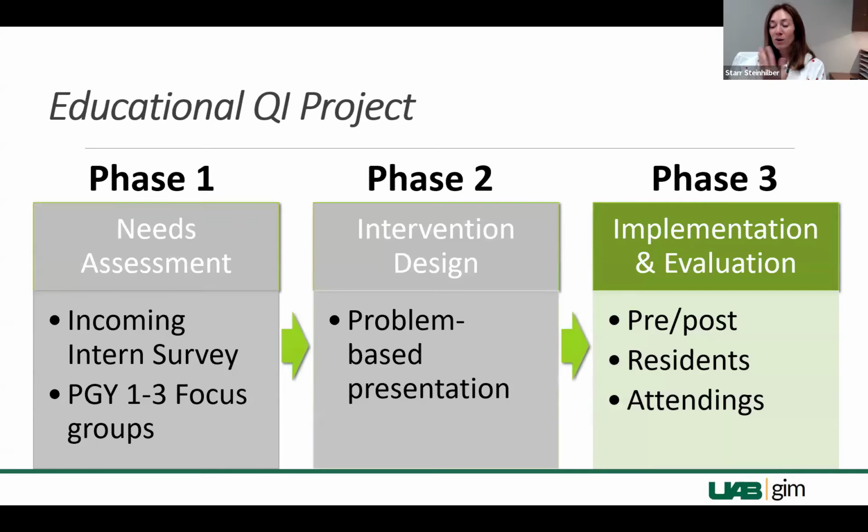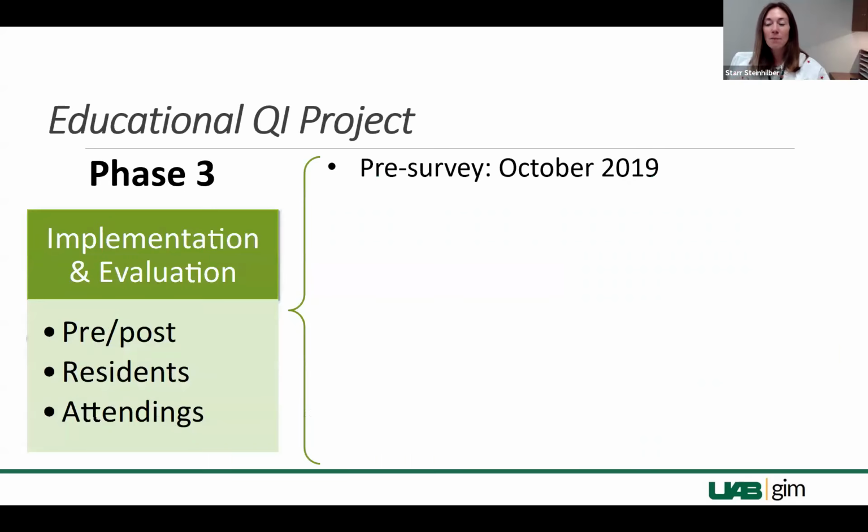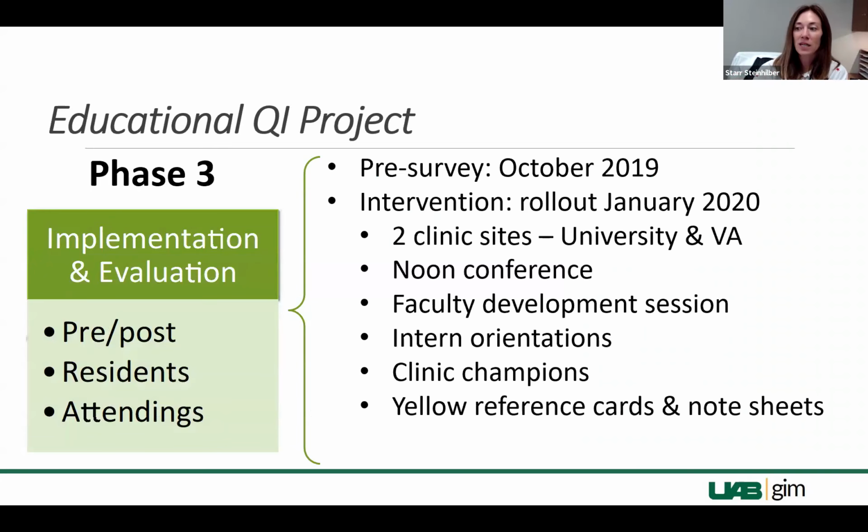So what did we do with this? So we kind of created this. I mentioned the pre-survey in October of 2019. So in January of 2020, which is a great year to do things, but it worked out fine, we rolled it out. So I mentioned our 2 clinic sites. We have a very traditional noon conference hour where we do didactics every day. So we taught everyone that January this new presentation style and the expectation of it. We also did faculty development sessions for all of our faculty.